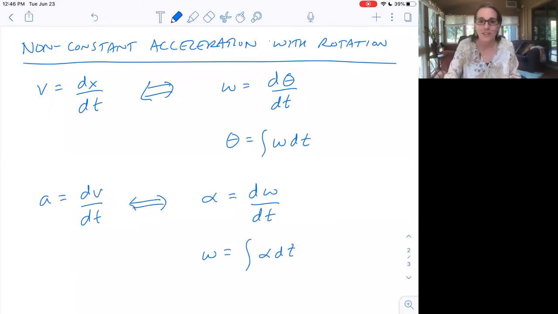They would all just be around a single axis because that's the direction of omega and alpha, as we've seen in previous videos. So when you're problem solving, you're going to do the same thing where you are going to take either the derivatives and the integrals. You're going to use initial conditions when you integrate, and you're going to integrate, or take a derivative with respect to time only. All right, let me know if you have any questions.